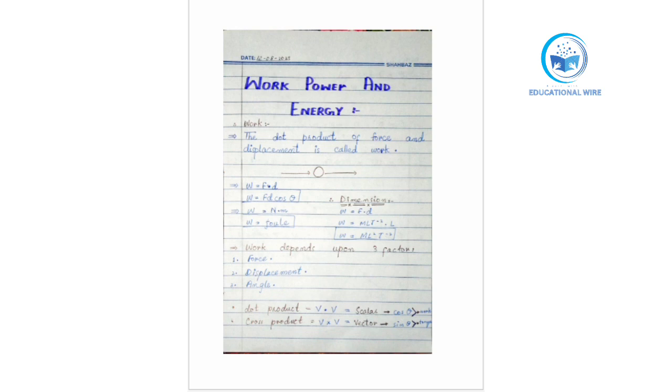So after that, dot product is a scalar and has cos theta, and we have sin theta. Sin theta will every time come in a cross product. The dot product and cos theta are used for work, and the cross product and sin theta are used for torque. Now move further.